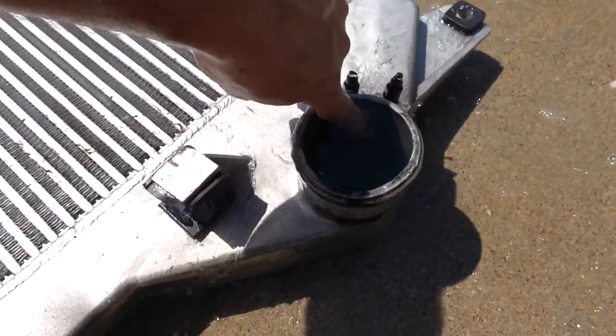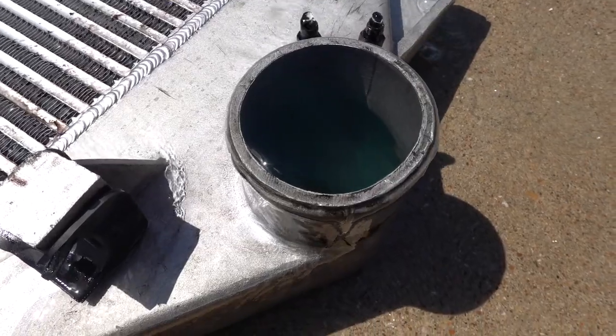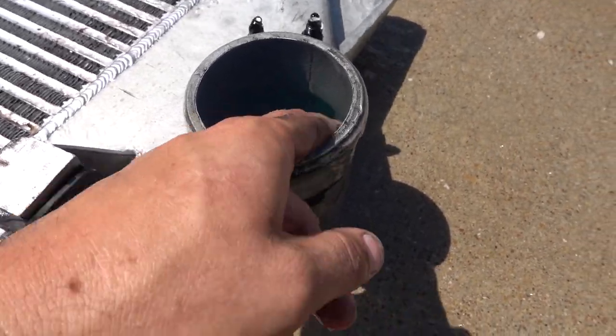Hot water works great too. You can see it's kind of starting to clean up. We might try and get some things in there and scrub out. But what you'll see, and I'm not sure if you'll be able to tell on camera, any chips that are in there will actually start working their way out.